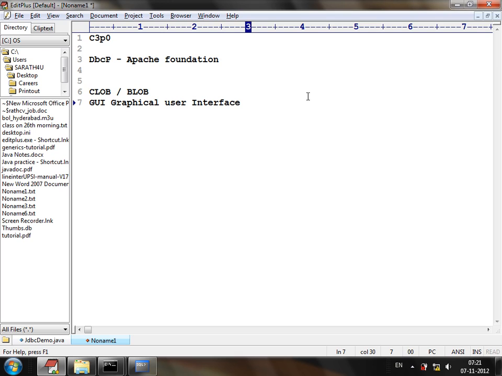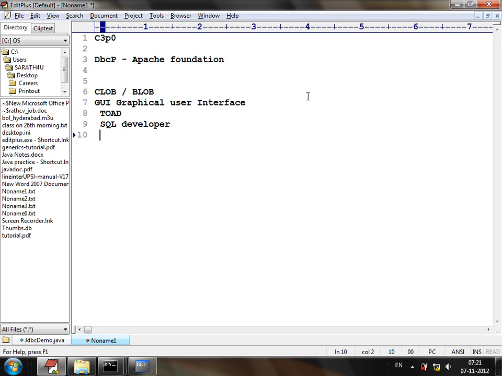There are several popular GUIs like Toad, SQL Developer, and Squirrel.